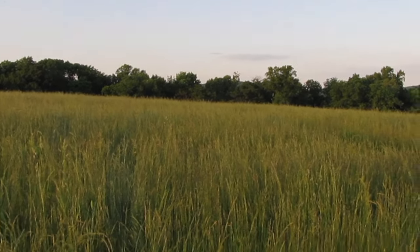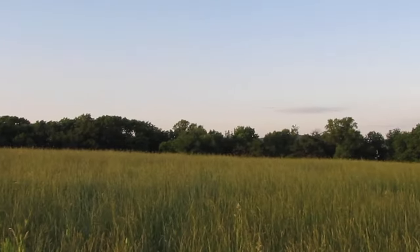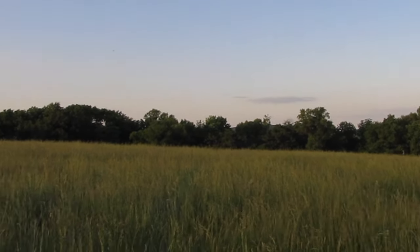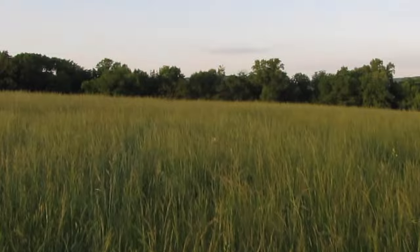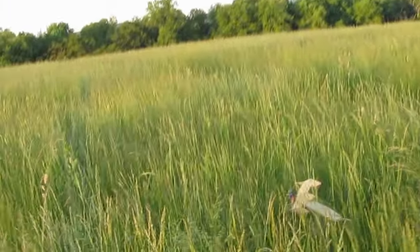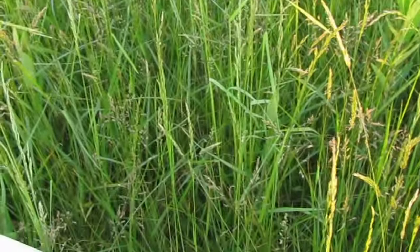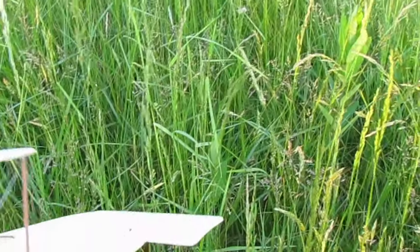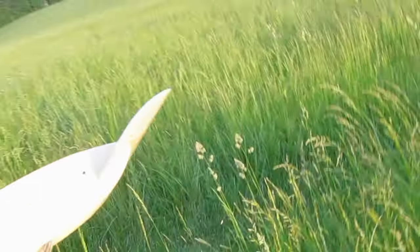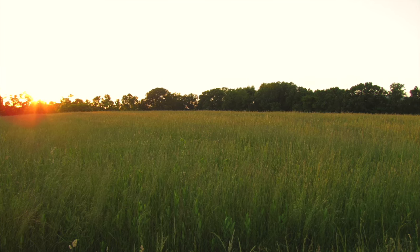That's what happens when the wind blows it slightly to the right, and it couldn't come around. So maybe just a little bit more left rudder would help it. I'm going to give it one more flight, and then I'm going to move over to the Seafire because the sun's getting low. I want to give that bird a shot. All right.